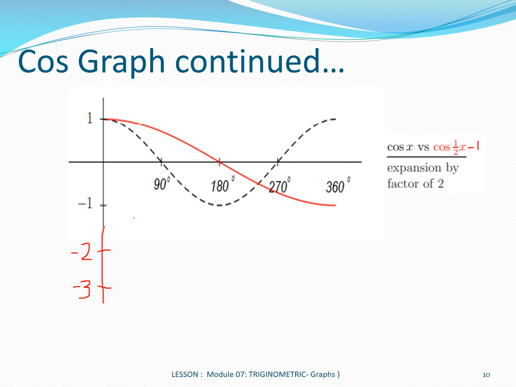Alright, so this simply says that our graph was going to start there because of the minus 1, and then it was going to be like this, finish something of this kind. So let me just redraw that again because it does not look right. Okay, let's start with the center, because now it means that it would have shifted as well. It would have been here. That is our period. So at 180 degrees, that's where it's supposed to cross. Then it was going to be something like this, and then finishes there.